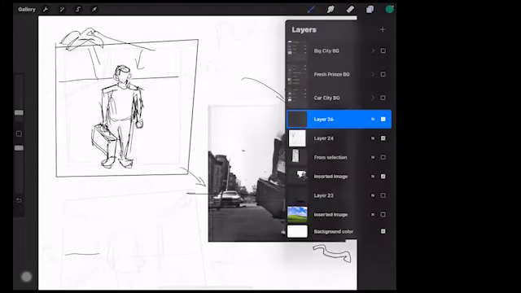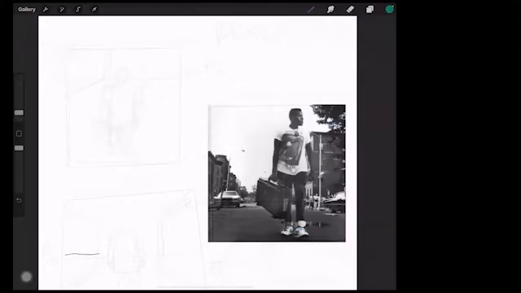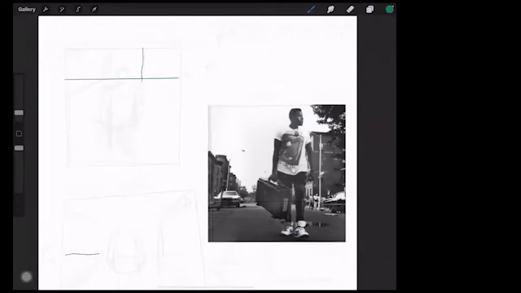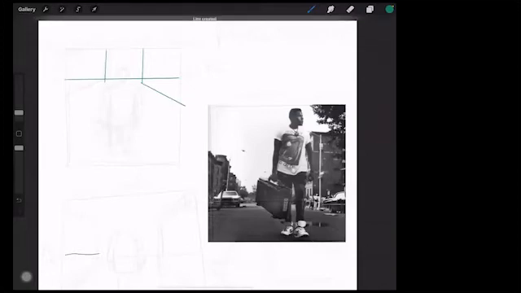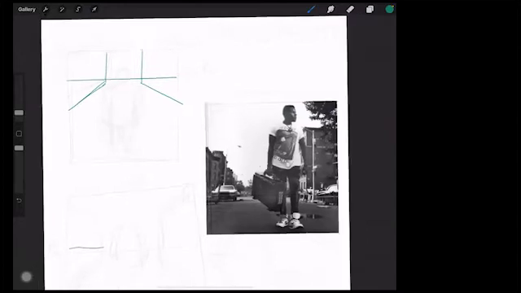Boom. And I'm gonna take the character away for a second, and we're gonna draw just the background. So this is where the perspective line is. Let's say that these are the buildings, and he's still standing in the street. It's just from a different angle.